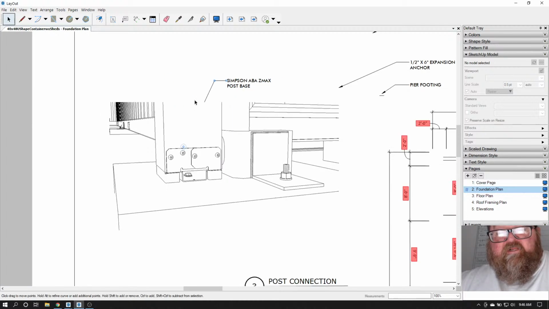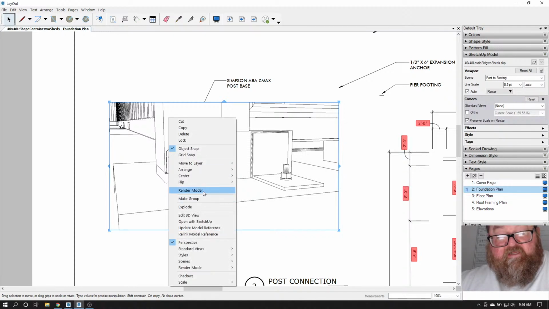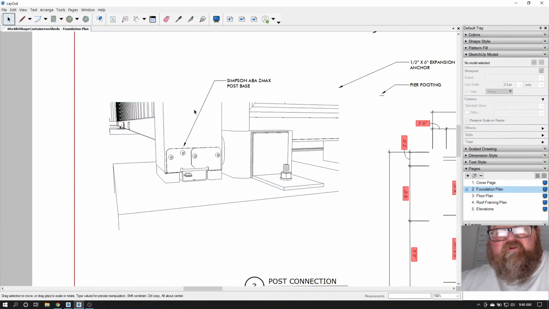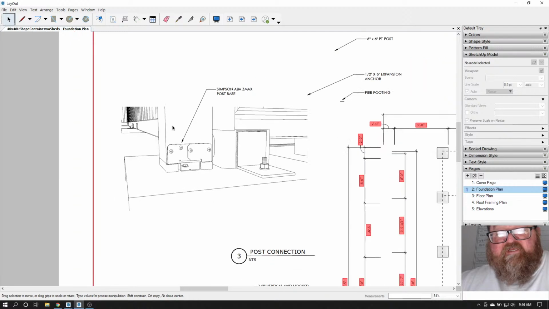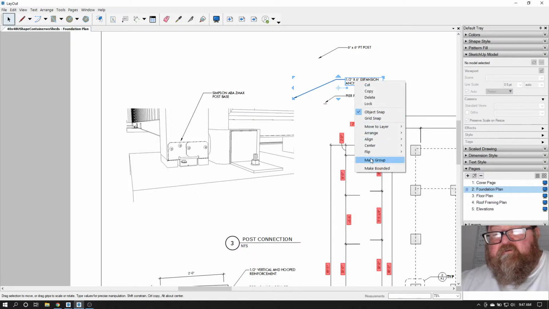Alright, so I need to set this viewport to the back. Arrange, send to back. There we go. Because it was covering up my leader. So that's the Simpson ABA ZMAX post base. And this is the expansion anchor. I need to group these. Group.